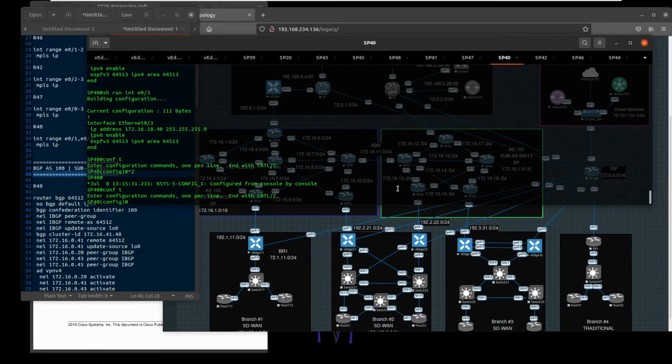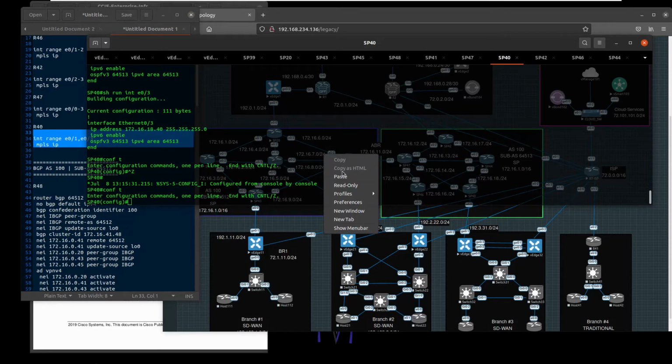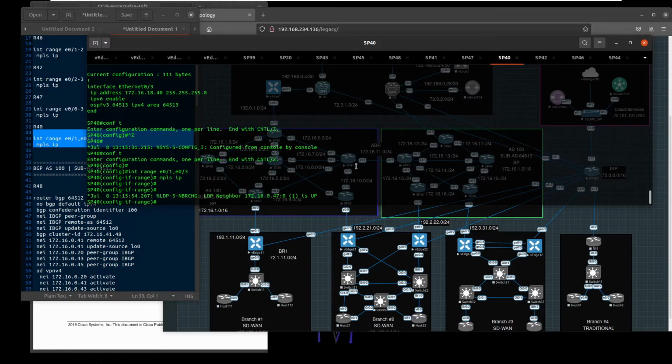Okay, so finally found out what the problem was. I missed the MPLS configuration on R40, so I'm going to solve this right now, with 47 and with 44 as well.